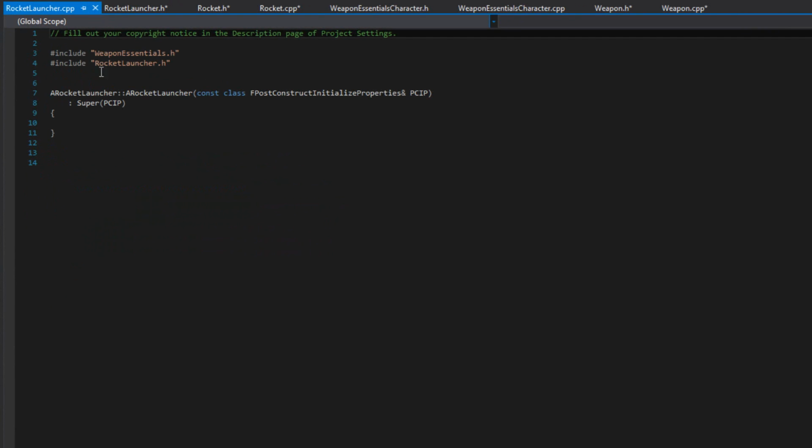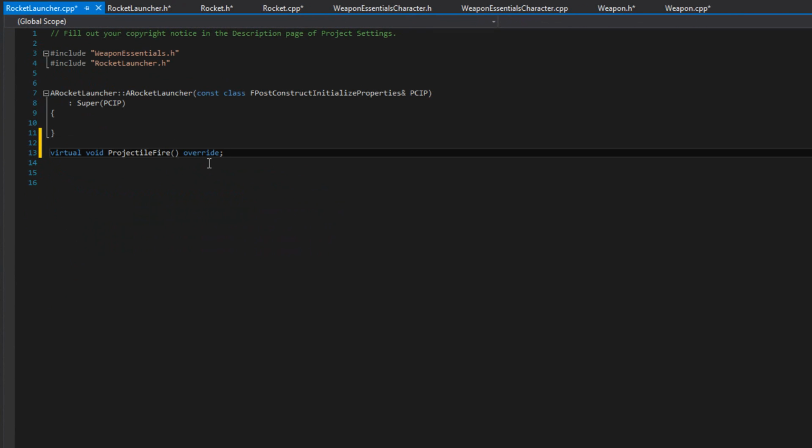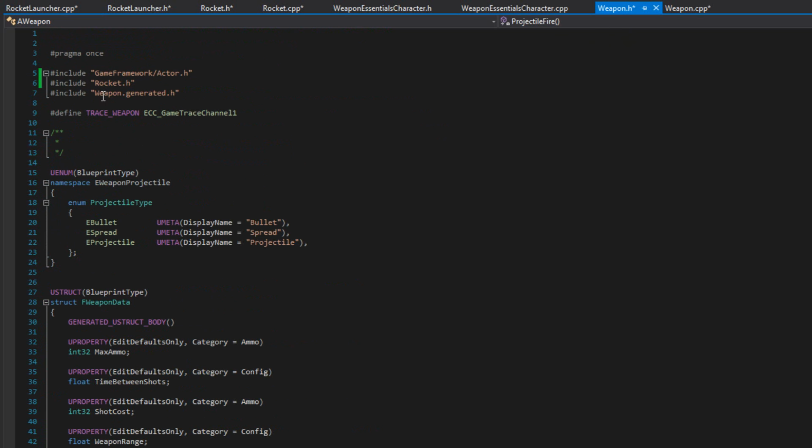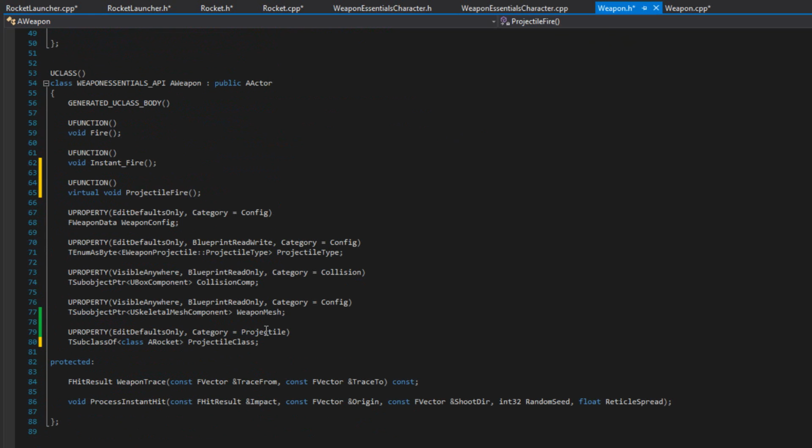So we're going to put the rocket launcher function in here. Don't need that, don't need a virtual. I'm going to say void ARocketLauncher::Scope. Awesome. So now, because this already has rocket in it, we already know what projectile we need.